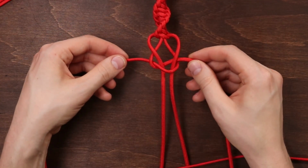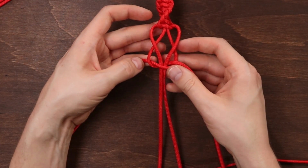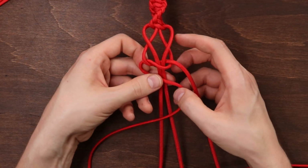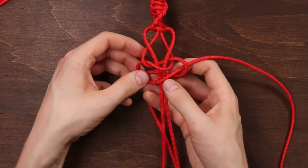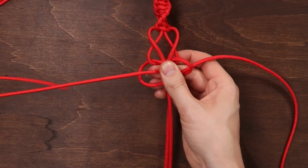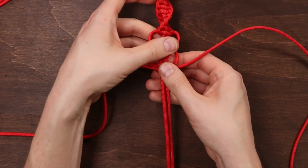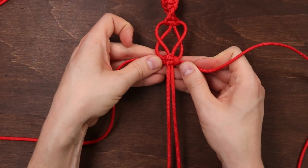And then don't tie that one all the way tight because we want to leave that space there. I'm leaving about a 2-inch space. And then once you have that knot tied, we'll take that left side cord across the top, the right side over that, but then down around the back and up through this loop. Now we can tighten those 2 knots against each other. And then that'll hold tight.